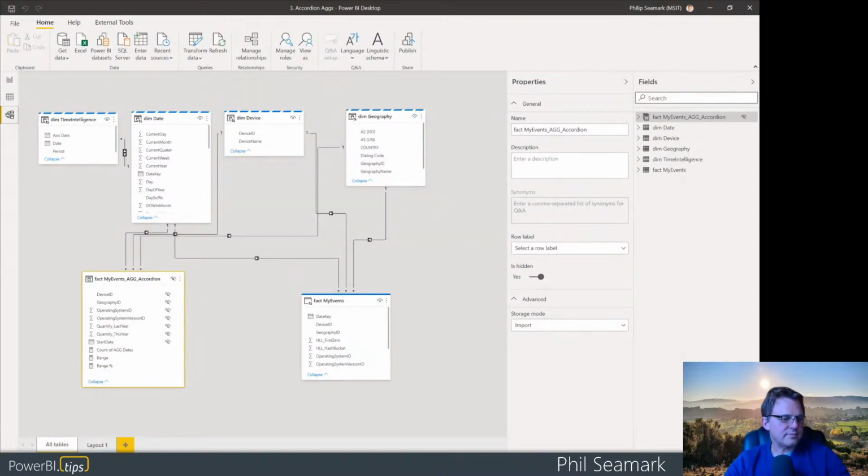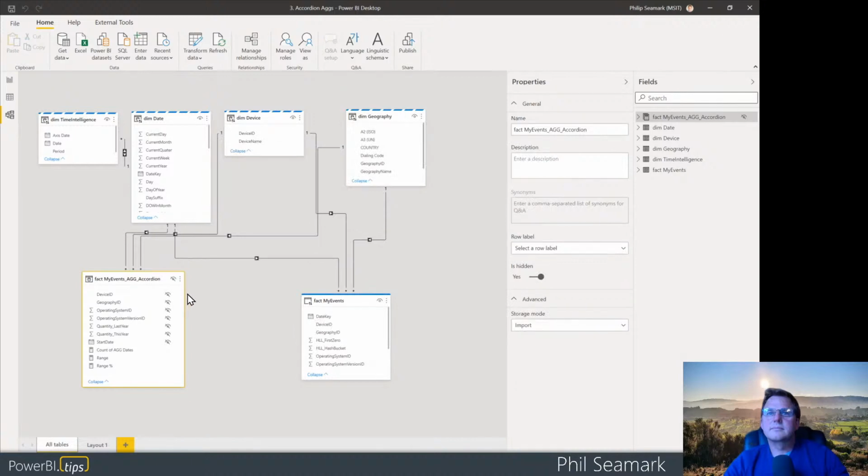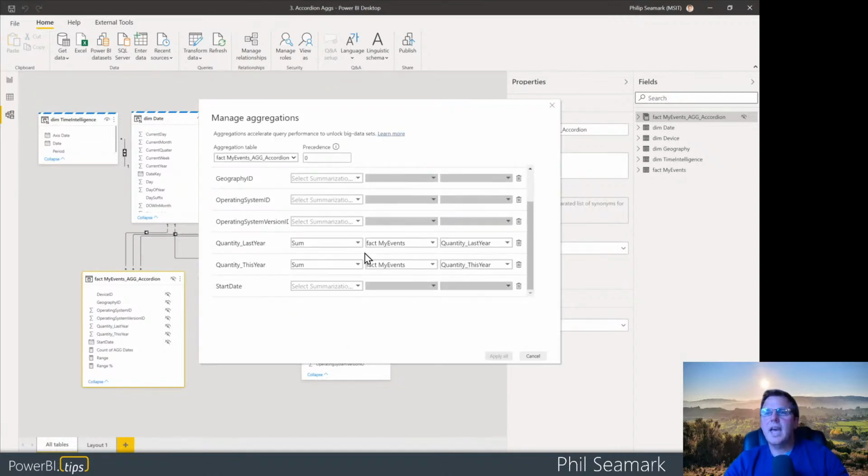Dan asked a question right along the line of this. His question is: is this using the aggregation awareness directly in Power BI with the accordion aggregation? So everything we're doing here, clicking manage aggregations like you're doing here, this is the aggregation awareness, right? That's when we're starting to turn that on. Is that what that means? I just have to refresh my memory. Let's have a look. It is. Okay, so this is using aggregation awareness to resolve this.